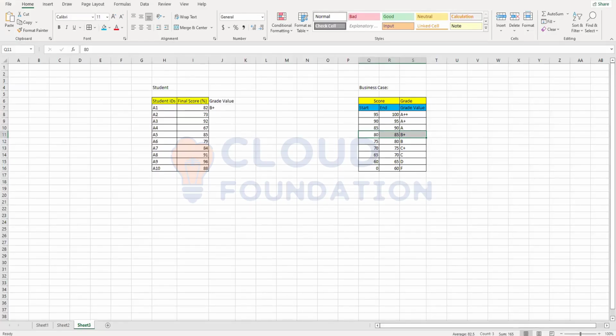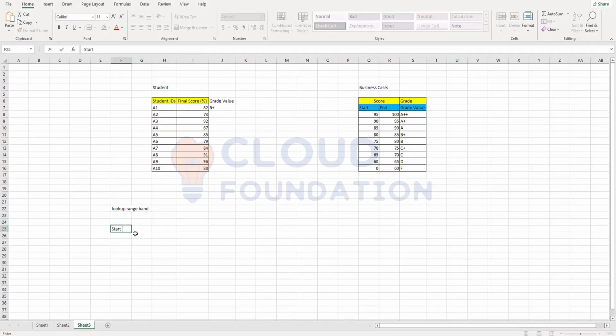There is one approach, lookup range band. In lookup range band, you have flexibility to define the start value and end value, and then you can just return the value.